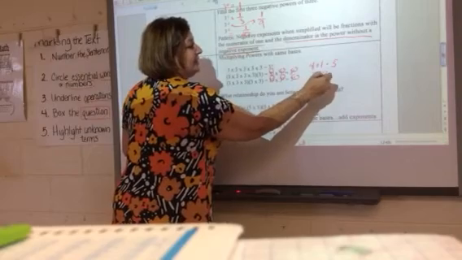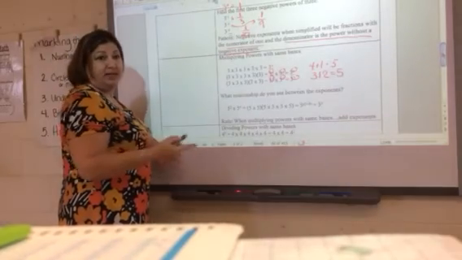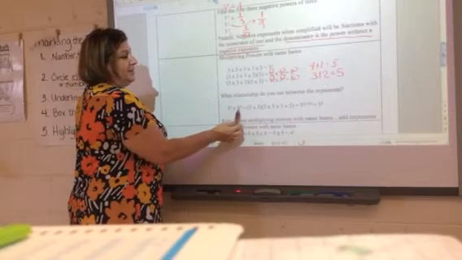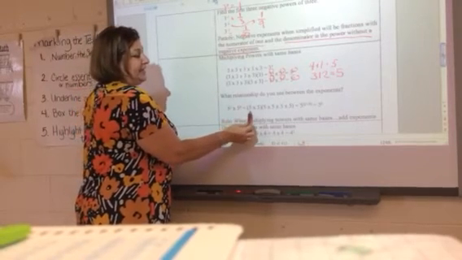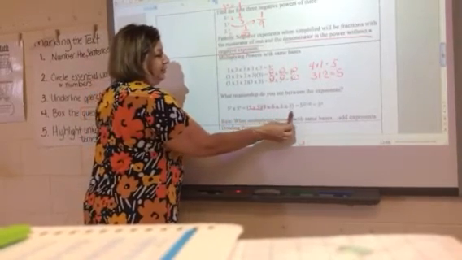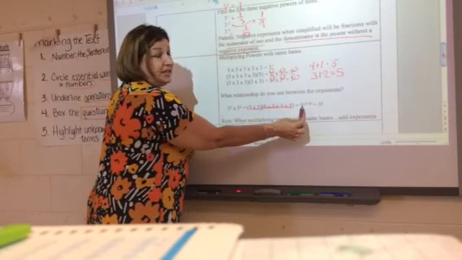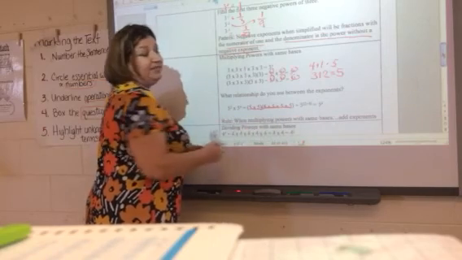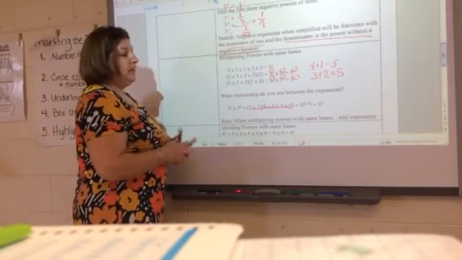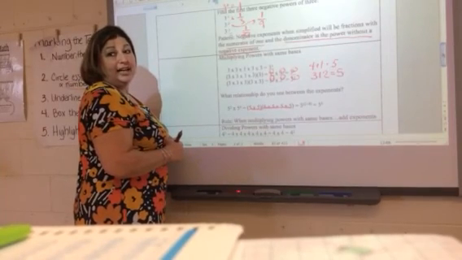Okay, so the sum of the exponents is the total number of bases that I'll be multiplying. If I had 5 to the 2nd power times 5 to the 4th power, if I expand it, I have those 2 5s here, I have 4 5s here, and what that looks like is 5 to the 2 plus 4th power. So I get 5 to the 6th power, and that's how many I'm multiplying altogether. So the rule is, when multiplying powers with the same base, we're going to add our exponents.